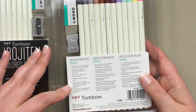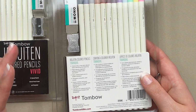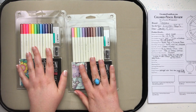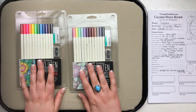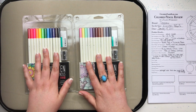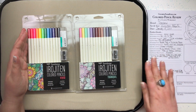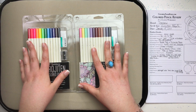The eraser, it says, will cleanly remove colored pencil markings and can be used to create highlights. And each of these packs, like I said, contain 12. So this is what we are going to be reviewing today, because that's what I have received from Tombow, these 2 packs. It's going to be a bit of a challenge to do the worksheet that I have because our color choices are limited, but we'll talk a little bit about that in a bit.